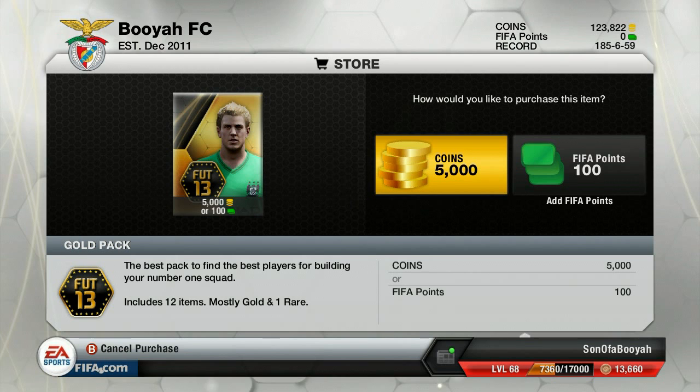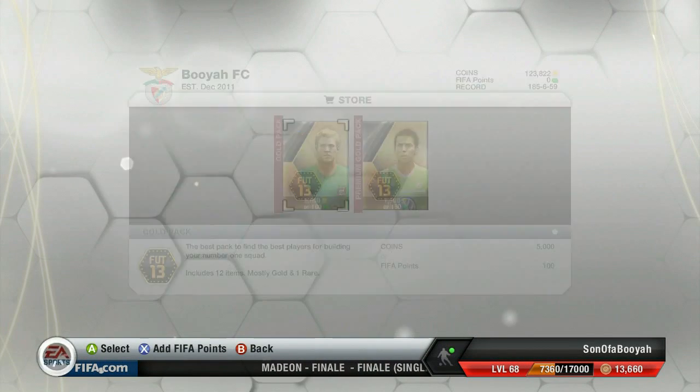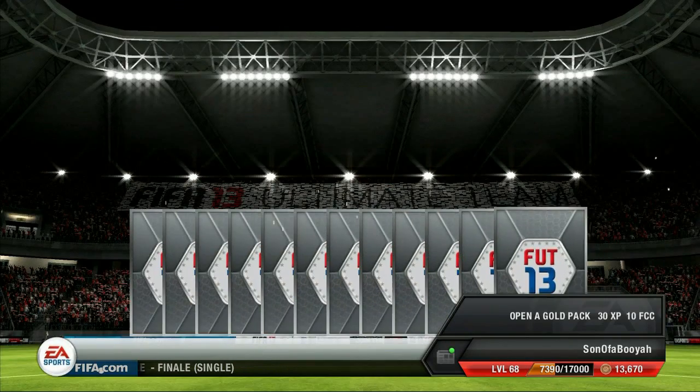I was getting bored of the regular squad builders. I didn't have any more creative squads to do, so I decided to come up with this series. It's where I open up a gold pack. The best player I get out of the pack, I build a team around him, and I try to build a unique team that a lot of people wouldn't use, and also a cheap team that everybody can afford. So with that, let's jump into the gold pack, see what player we get.